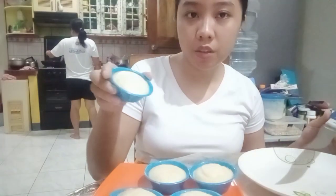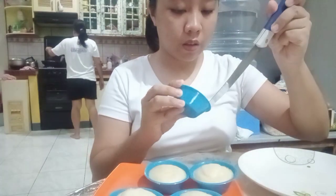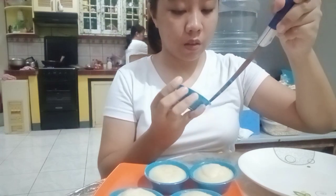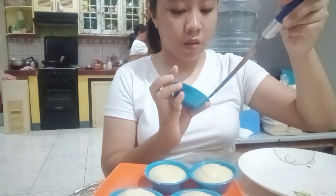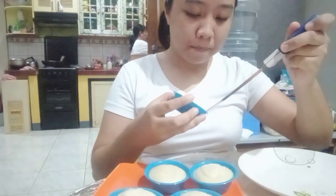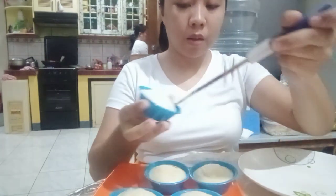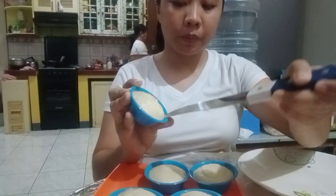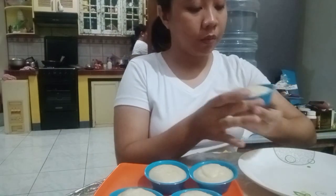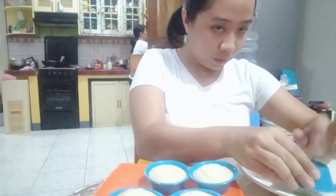Now in this clip, I'm explaining the step. So what I'm trying to do here is loosen the puto flan from the mold by using a knife. After loosening up your puto flan from the mold, what I did here was I squeezed the sides gently and tapped the bottom of the mold to get the puto flan out.